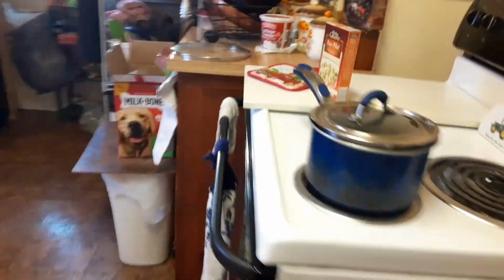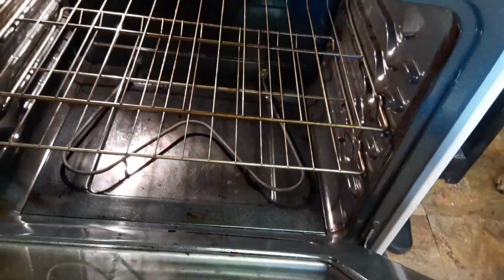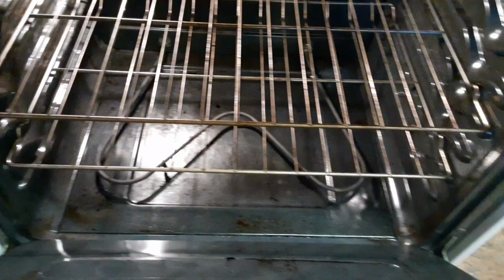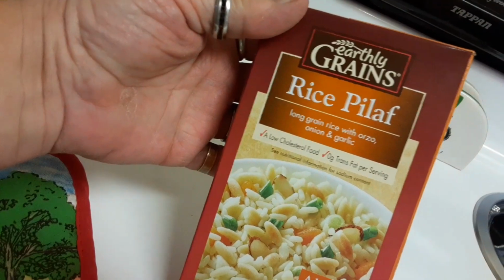He's bad. But anyways, I'm going to have rice pilaf with this. I am so sorry, y'all, about the oven. But yeah, I can smell wire burning back there. I turned it off. It is 5:34 p.m. here. So yeah, I'm having rice pilaf.